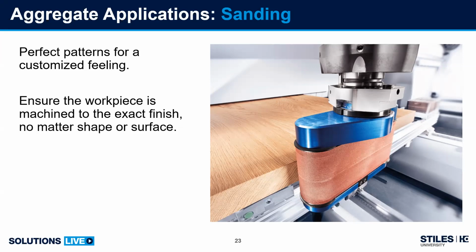So this would be the Clevo, which would be our belt sanding unit. And again, perfect patterns for customized feeling. These all have a little bit of float and play to them as well, to accommodate whatever board material or application you'd be looking at. And another part, we don't have it pictured here, but we do also have orbital. We've got a circular orbit, and then we also have a rectangular orbital head as well. So for some of those 5-piece, 5-panel doors, getting into the corners, it's a great solution for that as well.